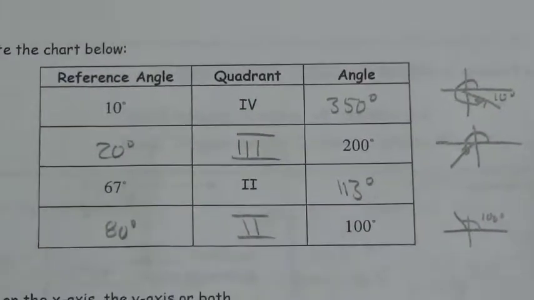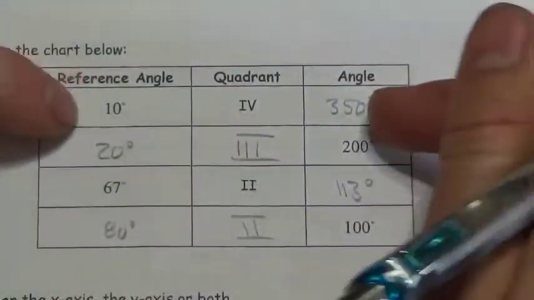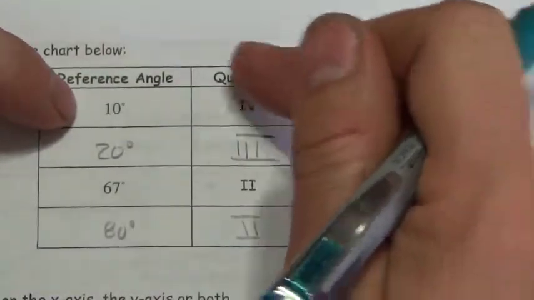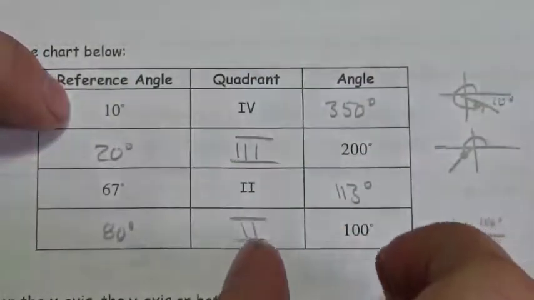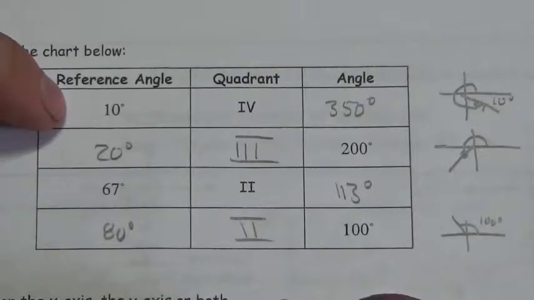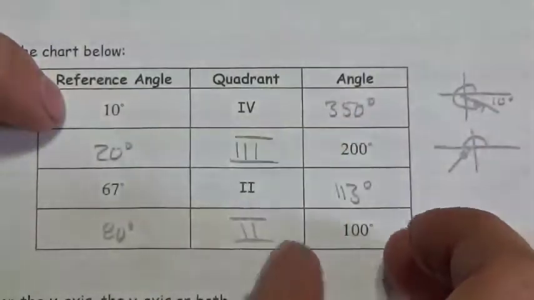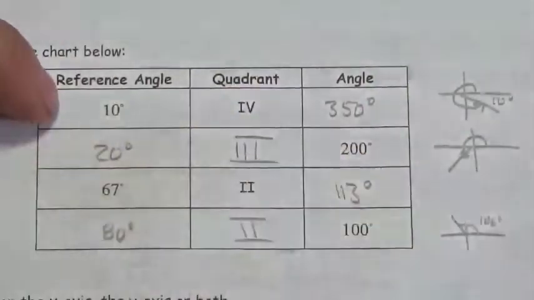Okay. So it's really important that you're able to put all of this information together, that you can see the link between the angles and what quadrants we're in, and how the quadrant and the reference angle give us this guy right here, the rotation angle. But then you should be able to take the rotation angle and split it up into its reference angle and what quadrant you're in.